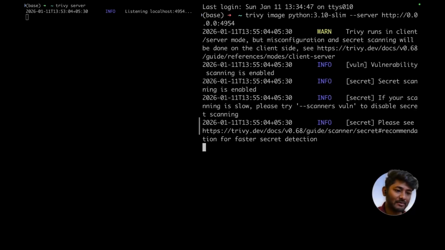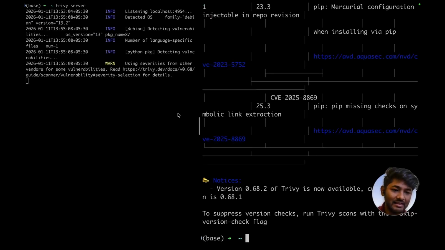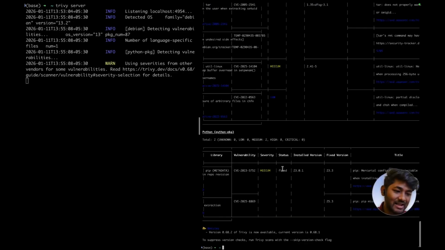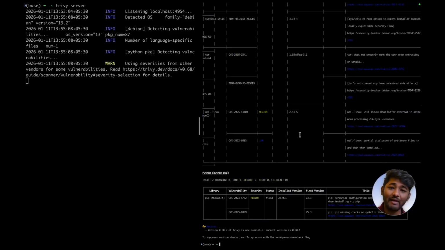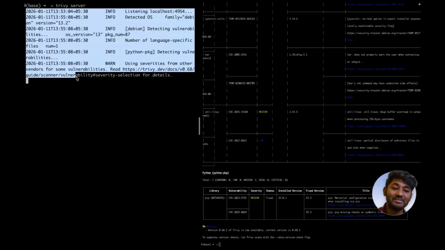Enter. Now it will run the scan, and parallelly we will see the behavior change on the left hand side. See, it uses a centralized version. The DB for the centralized Trivy server was updated, and we got the result output. So that is how you make use of Trivy server. Here I was the only user who was using it. Now consider there are multiple people using the same Trivy server. At that time, it will only refer to the DB that is maintained by this Trivy server, right? So there will be only one source of truth.